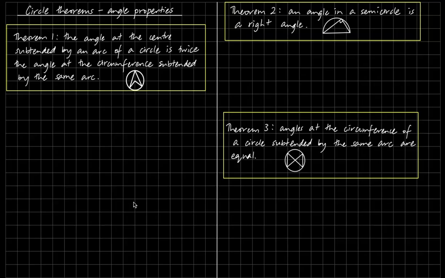So first of all, how can we show that the angle at the center subtended by an arc is twice the angle at the circumference subtended by the same arc? Let's get ourselves a circle to work with here, and we'll make these our points A and call that B up there. This point here can be C, and so then we're saying that the angle at the center, which is subtended by arc AC, is twice the angle at the circumference.